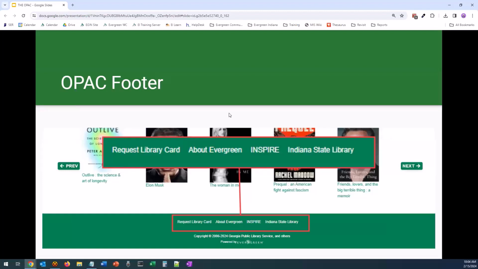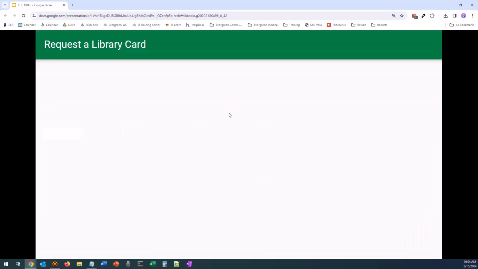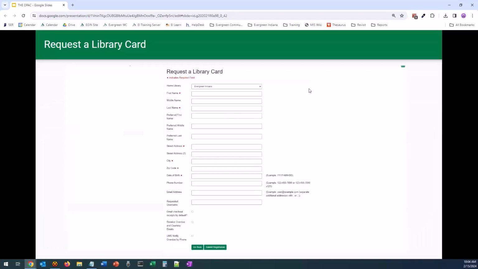The footer includes links to the Indiana State Library and a request a library card link, which is what we're looking at next. Clicking on the request a library card link will take the user to a request a library card form. They will select their home library from the dropdown and then fill in at minimum the required fields.